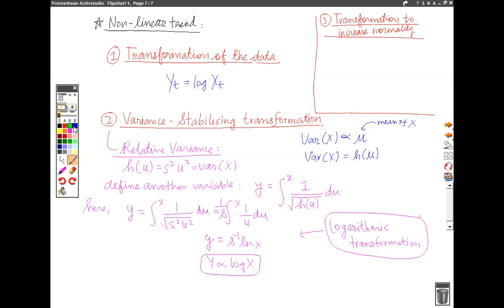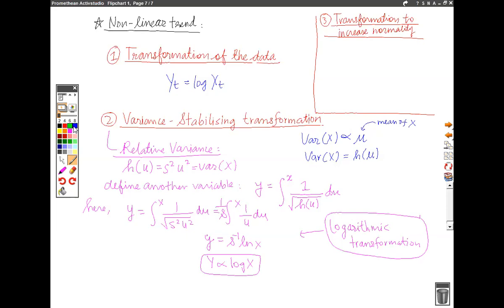And that takes a whole lot of trial and error, and it takes you days, months to realize which model is the best model, what kind of parameters you should add, how many parameters you should have, and all this sort of stuff. So these were the techniques to convert a non-stationary time series into a series on which we can use the techniques that we have learned so far.